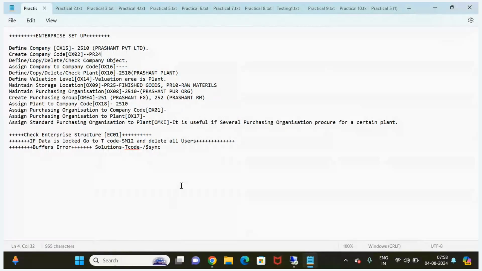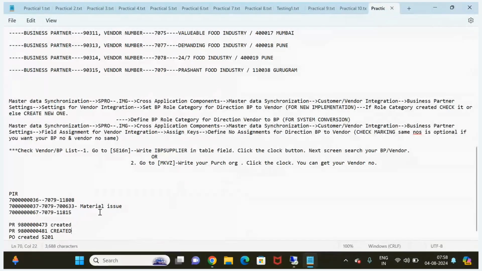Give me a minute. Actually, Shubhankar is waiting. I have to send him some link. No problem.